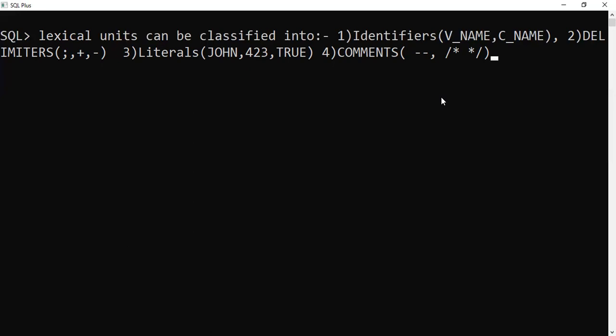So if there is any change, then this change has to happen at the back end, at the code part of the application. So by you putting the comments, it will be easier for this particular person to read in between your code. And that is what is referred to as one of the classifications of lexical units.